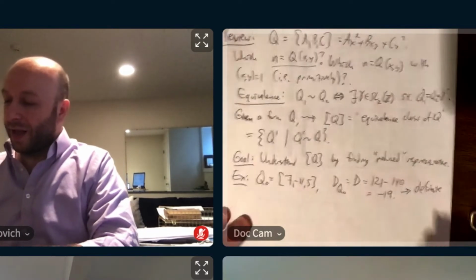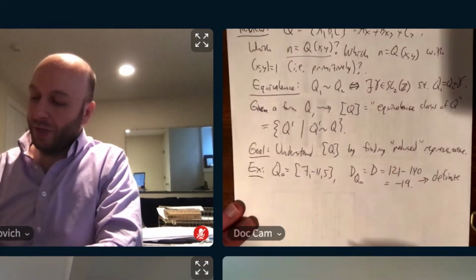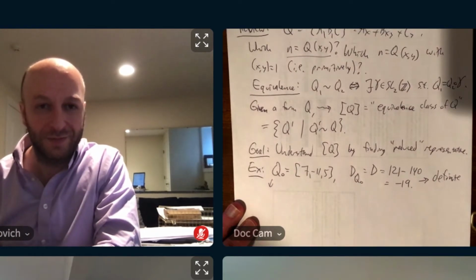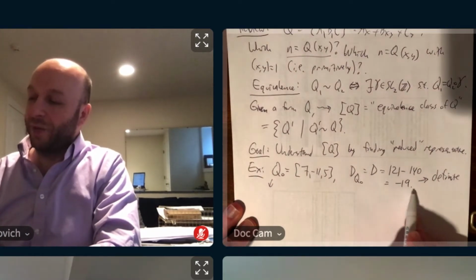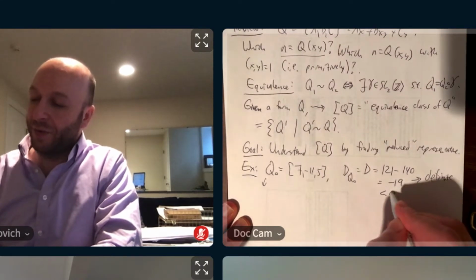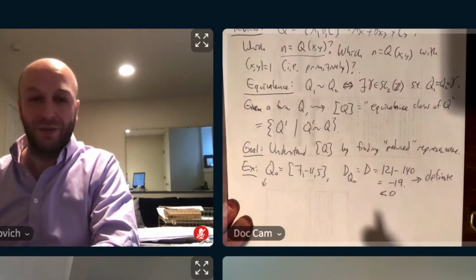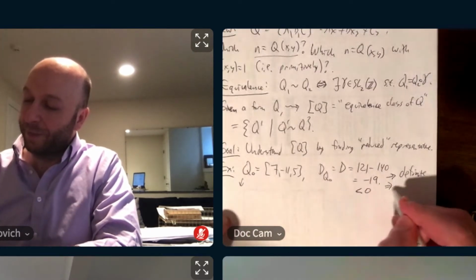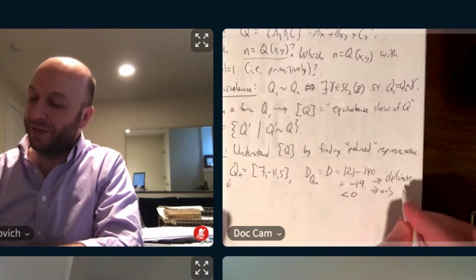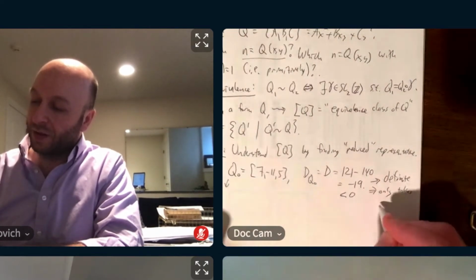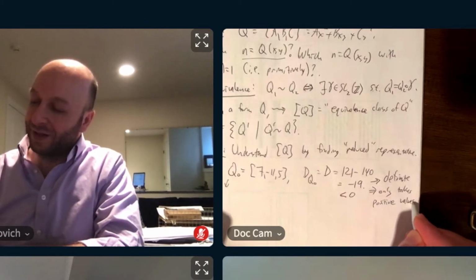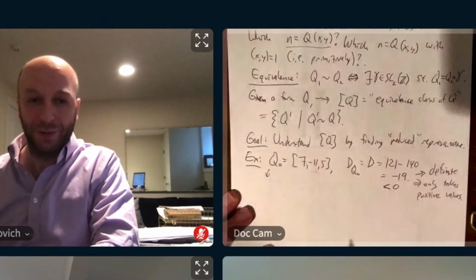All right. Now remember, we can turn the form into a quadratic polynomial. Why is it definite? The discriminant is negative. So a negative discriminant means it only takes positive or only negative values, and this one only takes positive values. It only represents positive numbers, well, non-negative values. And in fact, it can only be 0 at 0, 0.